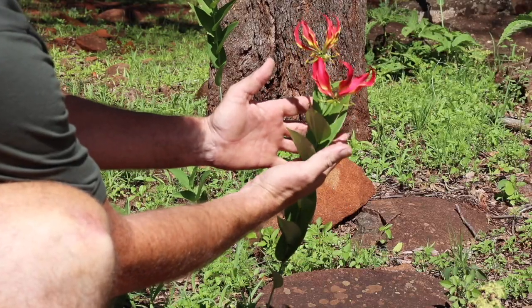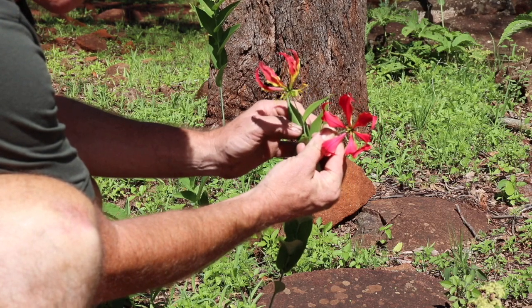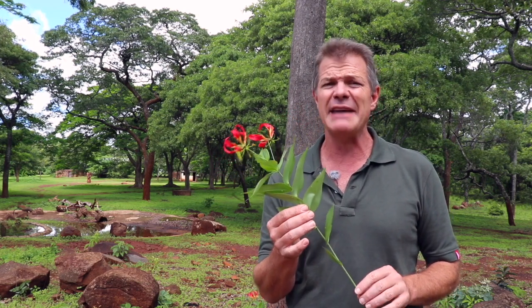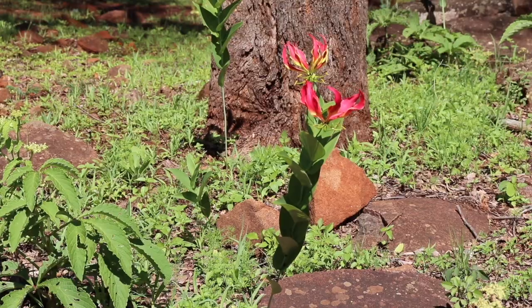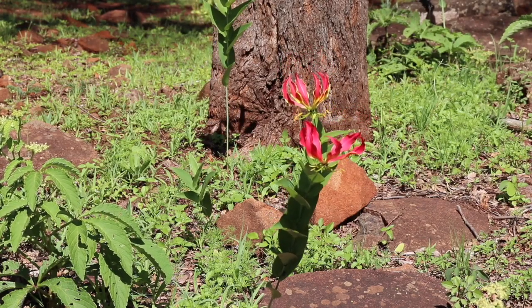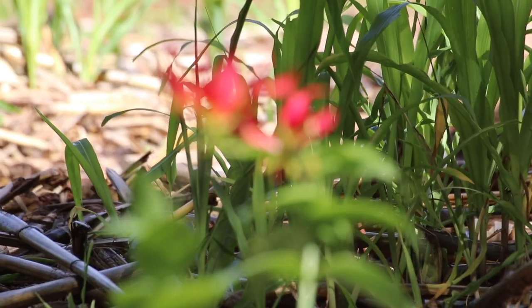This is the flower that comes out as soon as the first rains start, and it's really kind of symbolic of the rebirth that takes place every year at the end of the dry season. Gloriosa Superba, which is also the national flower of my home country Zimbabwe, is found all over Africa and Asia and has a very wide range of medicinal uses in traditional medicine. It's known in Ayurvedic medicine as mild poison, and it has so many different uses that it's astonishing that it's not better known internationally.